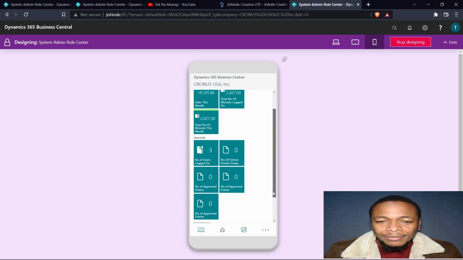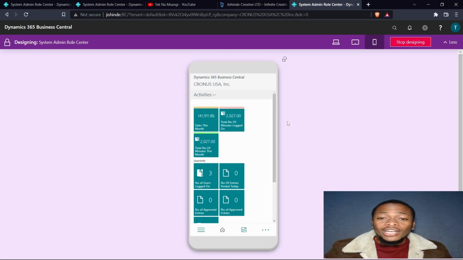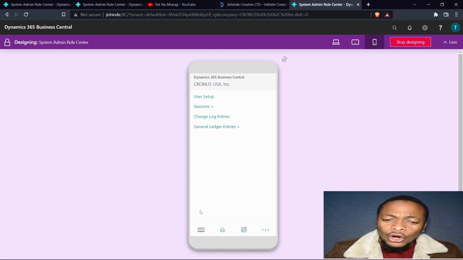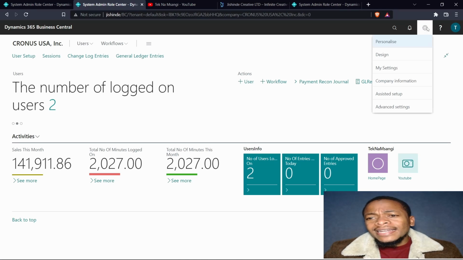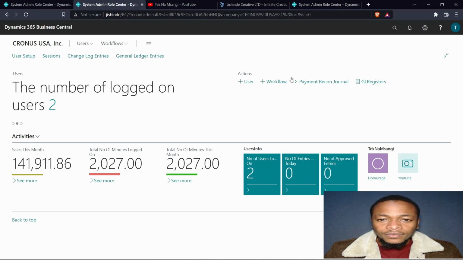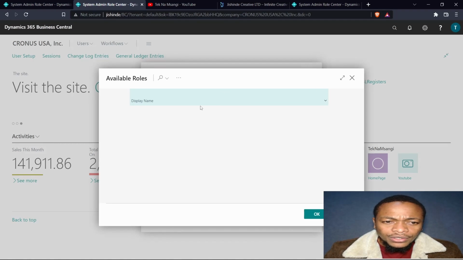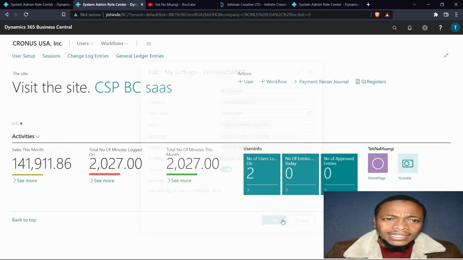So you can imagine the way you are giving your users a very amazing homepage, landing page, that when they log in, they can now be able to see the statistics that they want. They can open the pages, they can create actions, they can click on these and open actions, user setup, change log entries, and all that. And that's it for this video. In our next video, I believe we shouldn't have another one, but we will see. If we don't have another one, I think that's substantially enough in terms of what the role center offers.